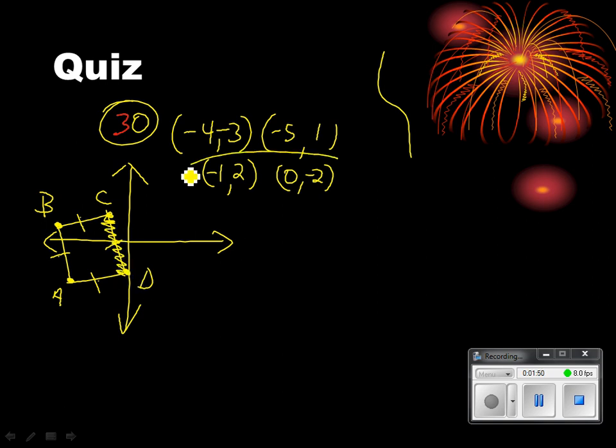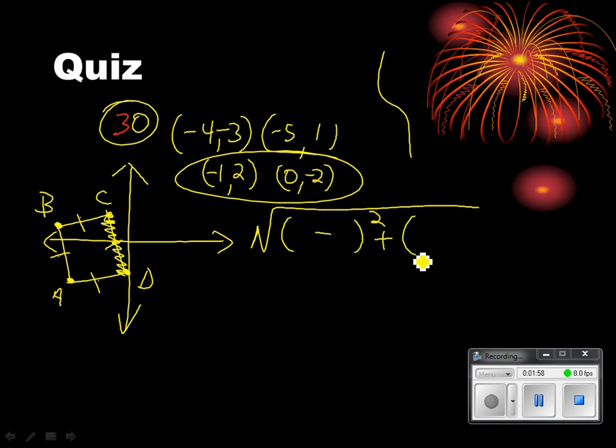I think that was these 2 points, right? We use the distance formula. Remember the distance formula? Looks like that, right? That's the bare skeleton of it. X's go here, Y's go here. What are our X's this time? Negative 1, 0. Everybody knows, again, X first, Y, right? Make sure X is your first coordinate, Y is your second one. What's our Y coordinates this time? 2, negative 2. Be careful with your signs.